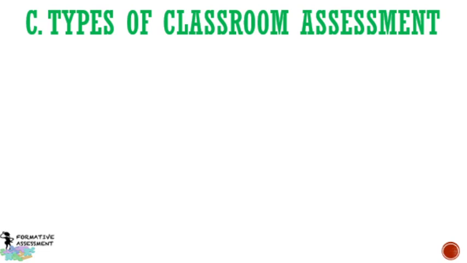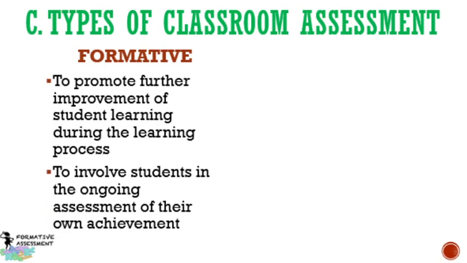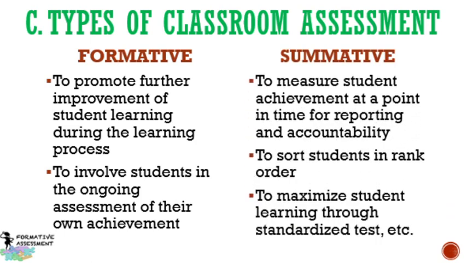So let's proceed to the types of classroom assessment, the formative and the summative assessment. So what is the purpose of the formative assessment? To promote further improvement of student learning during the learning process, to involve students in the ongoing assessment of their own achievement, while the summative assessment is to measure student achievement at a point in time for reporting and accountability, to sort students in rank order, to maximize students' learning through standardized tests.